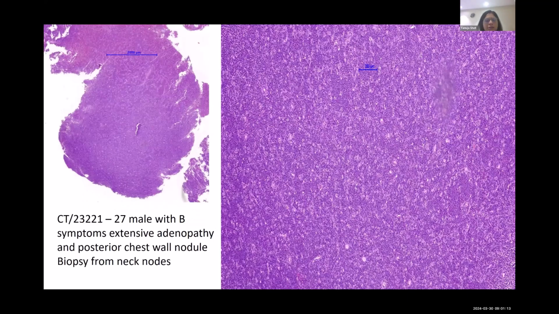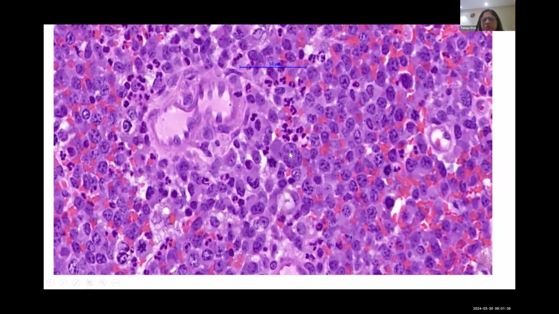So let's look at another case, this time a younger male with extensive lymph node and extranodal involvement. And what you see is obviously a diffuse kind of process. And when you look at them, you see these horseshoe-shaped nuclei. And these are very typical. These are called the hallmark cells. And the cytoplasm of most of these cells is blue. They are large cells. You can see that this is an endothelial cell. They are way bigger than that. So this is a large cell lymphoma.